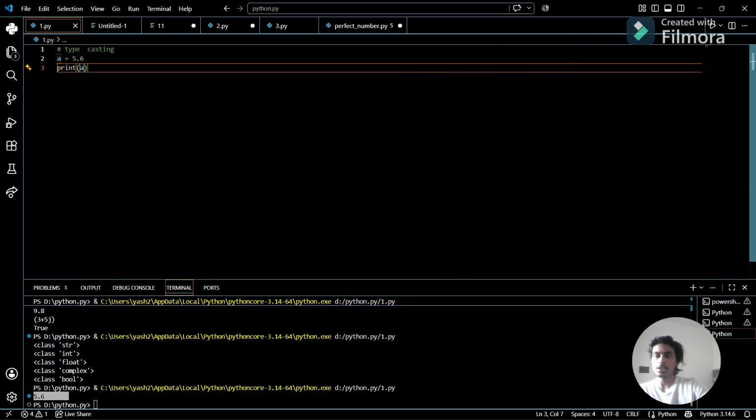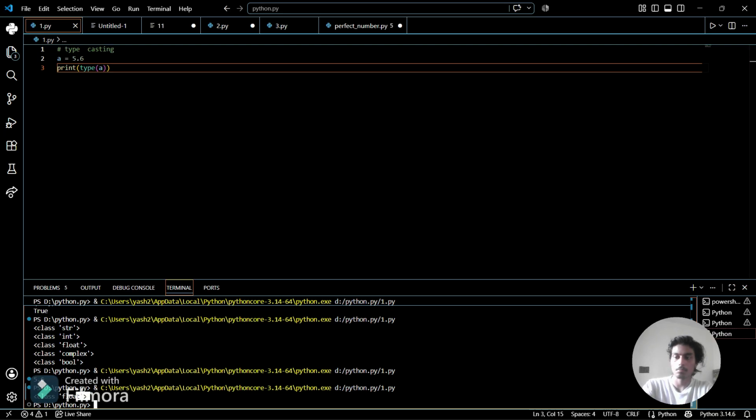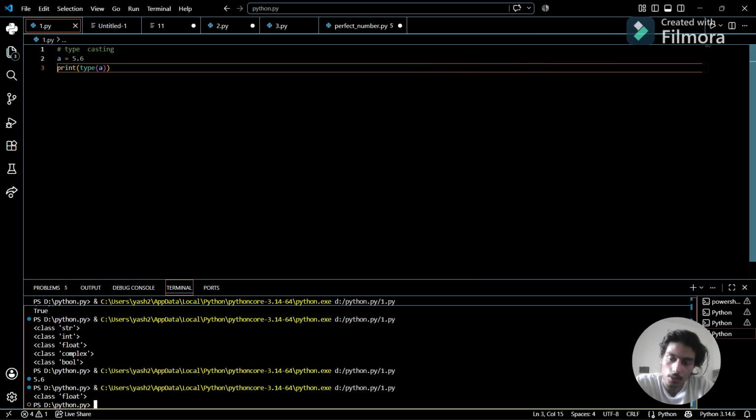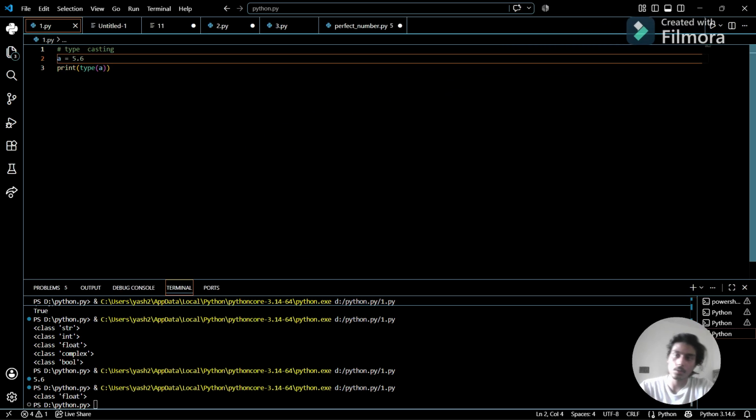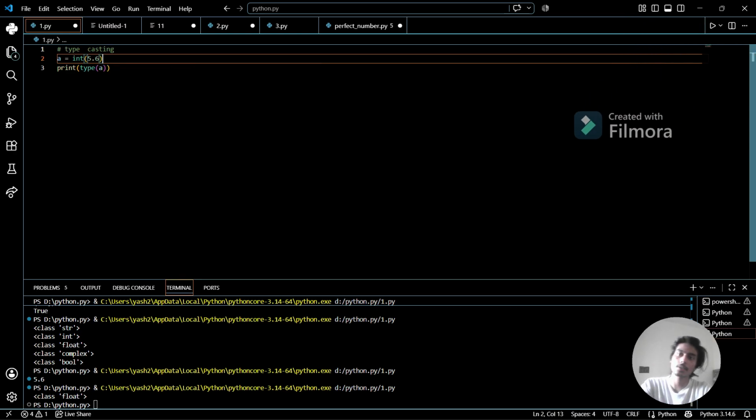Let me first check what type of data it is. I'm checking, and the data is a float, but I want to convert that float data type into an integer. Then what do I have to do? I'll simply use the function int on 5.6.